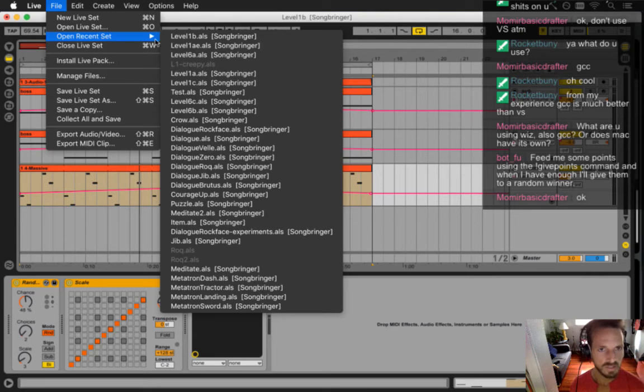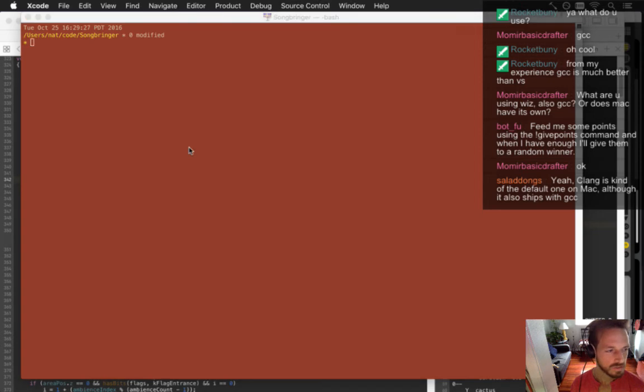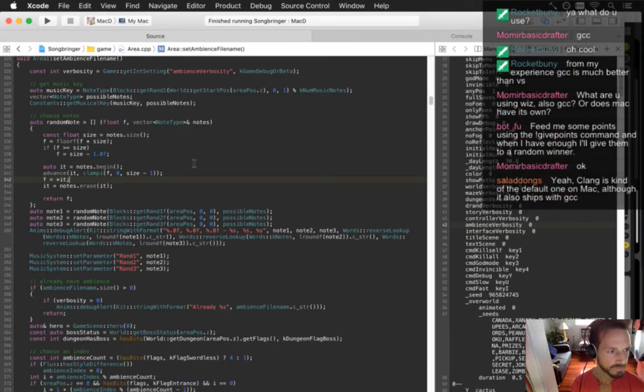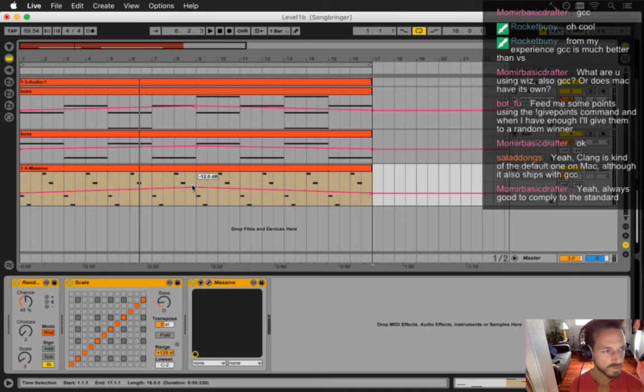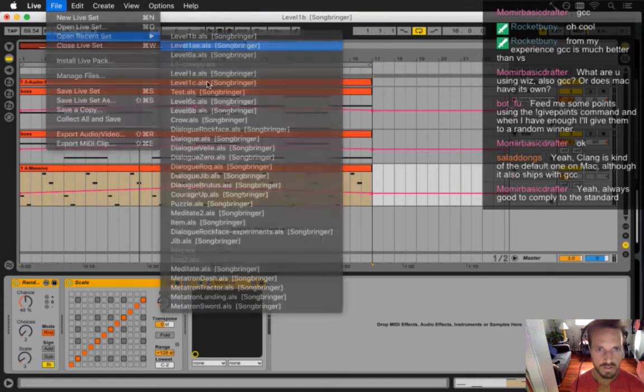It'd be so much easier. If I was the ideal programmer of my own ideal in my own mind, I would be coding in Vim and using CMake. Clang's pretty badass. I love Clang. They've always been cutting edge. They're the ones that started modules, you know?